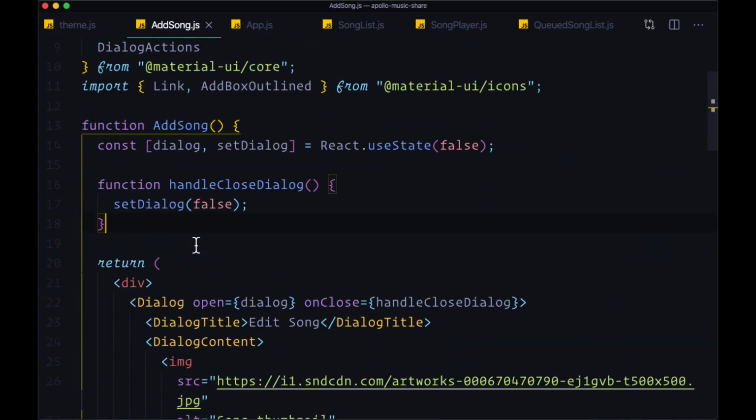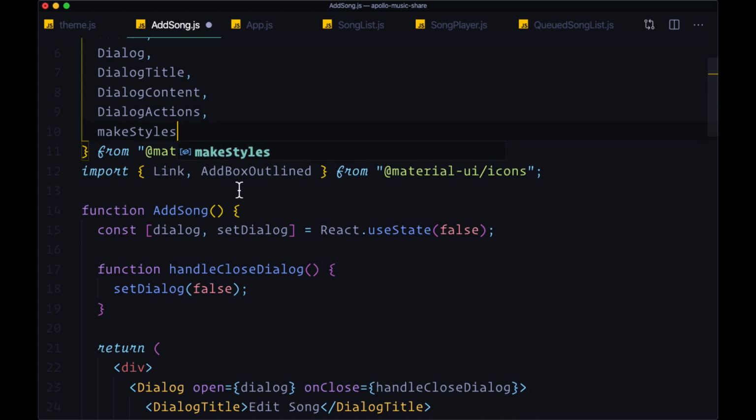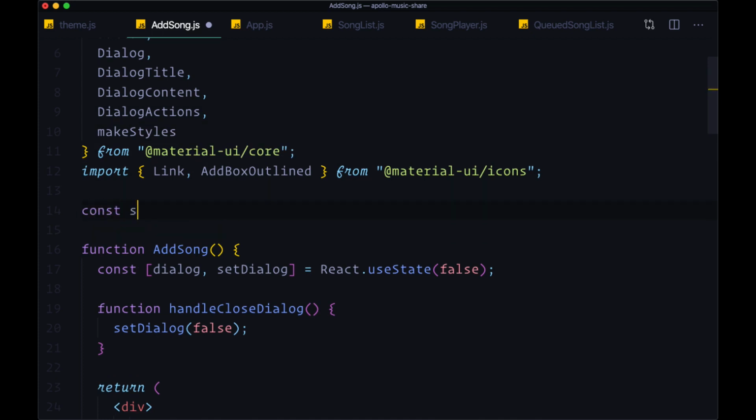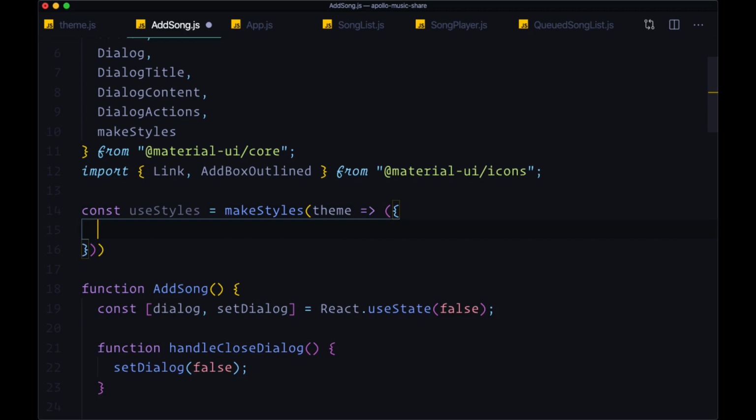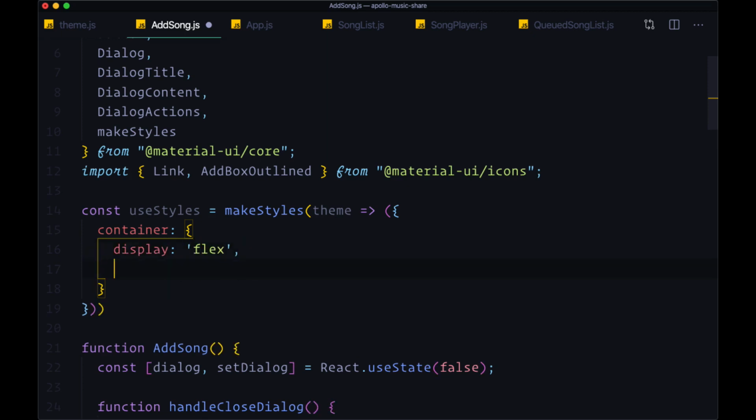So let's go ahead and bring in make styles and create once again a use styles hook. So we'll call make styles. For the main div, where display is set to flex and align items to center.